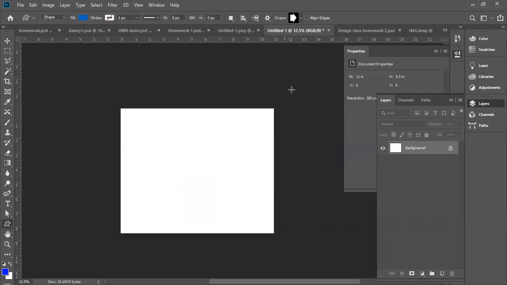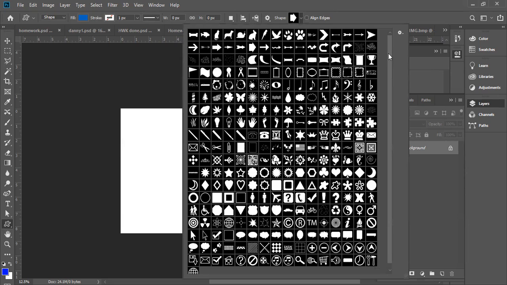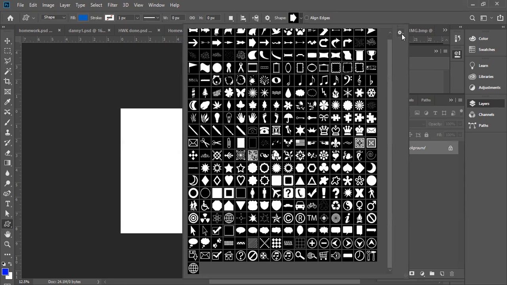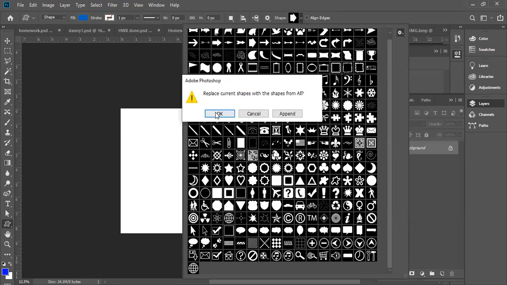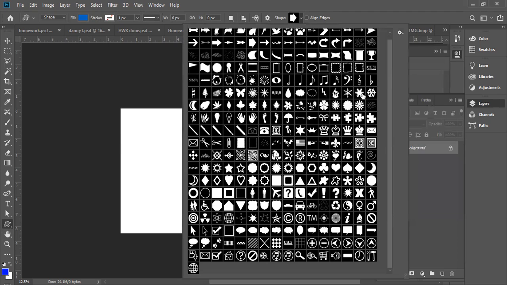So the custom shape tool now allows us to use a range of other shapes that are built into Photoshop, and some that we can even import. Some we can create ourselves and add to our list. All right. So to use that tool, once it's selected, we go up to the options bar and find the shape from the list. If you don't see all of what you see here, click on the little gear icon and select all. It's grouped up. And you can add more in it. You can create your own shapes as well.